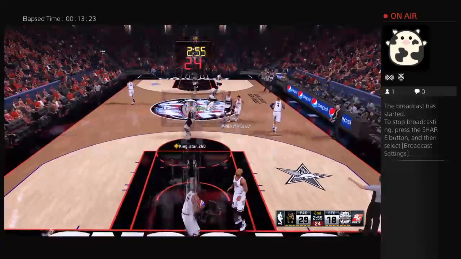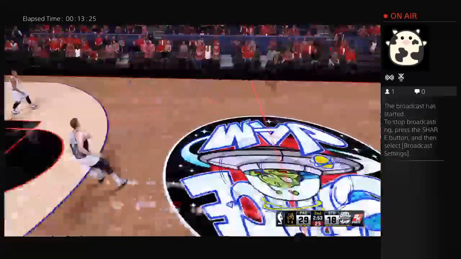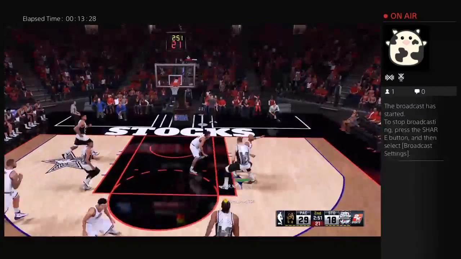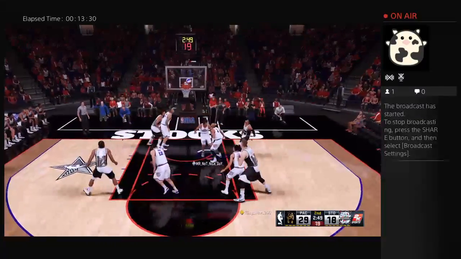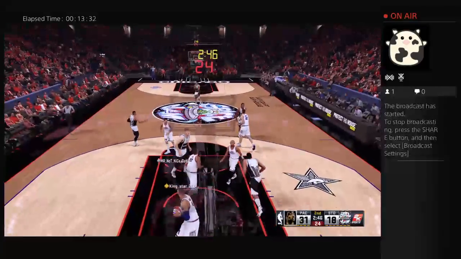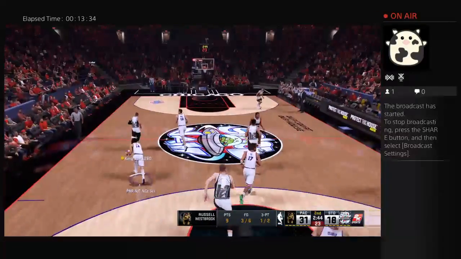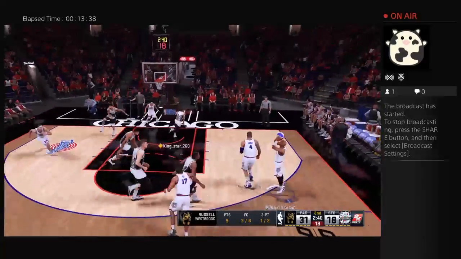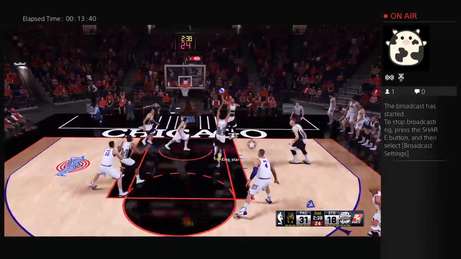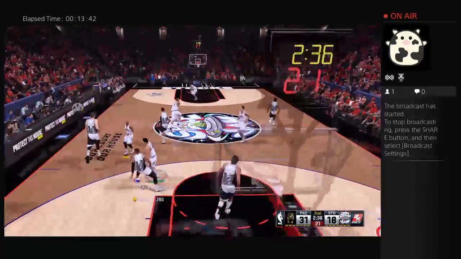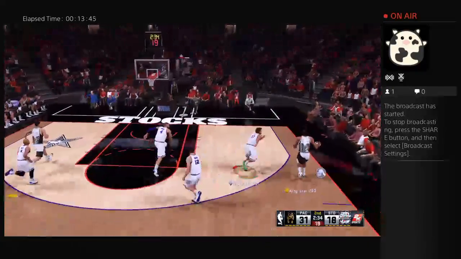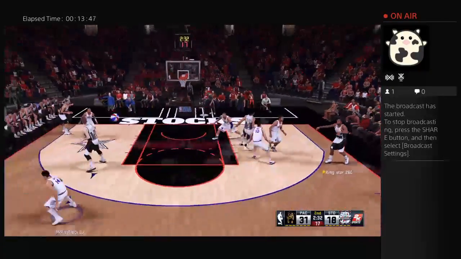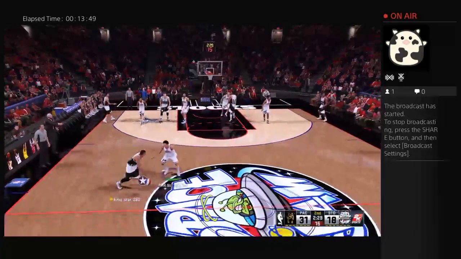Porzingis. And he jams it with authority. A great assist. Nice work from Russell Westbrook. There's his 3rd field goal, and now he's made half of his 6 shots. You know, he's putting on an outstanding offensive display, and he may just be getting warmed up here. New York leading by 13.